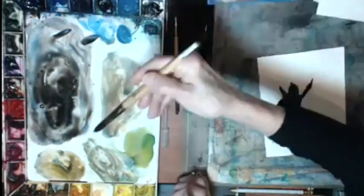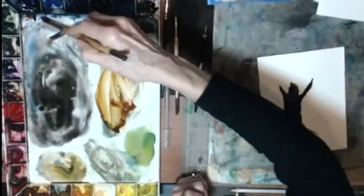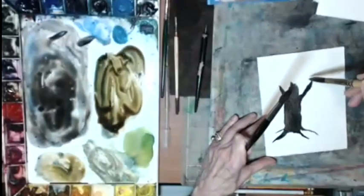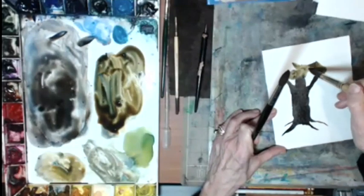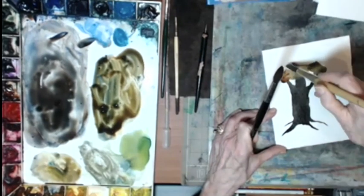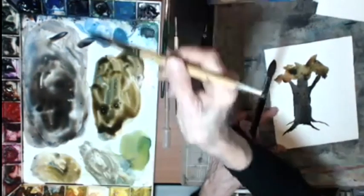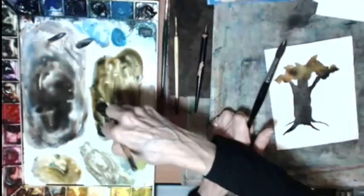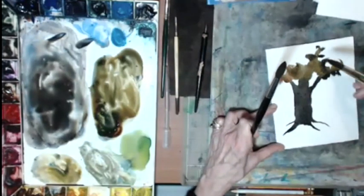Okay, I'm going into my yellow first. I'm just using the puddles that I already had started. And then my blue, because sometimes I remember to do that. And back into the blue. So, kind of abstract shapes. Remember to come in while everything is still wet. So now you're hiding those branches that are behind there and the trunk that's behind there. It's really, timing is everything. You got to think about it.